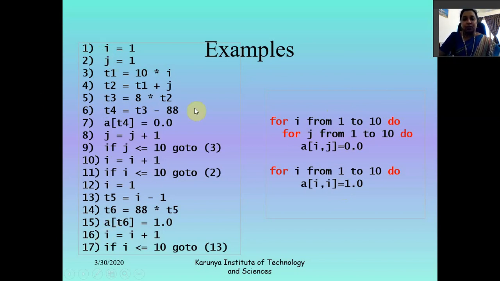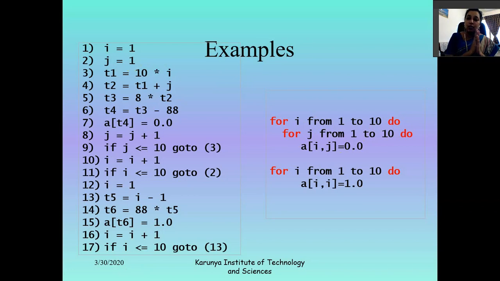We'll start by initializing i to 1 for the outer for loop. Second, let me take j and initialize it. In every row there are 10 values. That is how it works out. It is a of 10 comma 10.